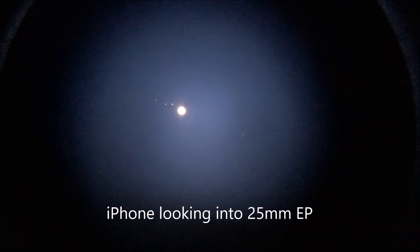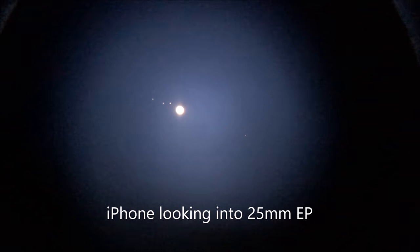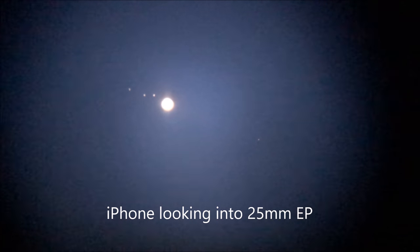Now just something a little bit different. People sometimes ask me what you can actually see through the scope by looking through the eyepiece. So I put my iPhone over the top of the standard 25mm eyepiece and used the NightCap Pro app. It's on another night and you can see four of the Galilean moons, though at this stage the planet itself is overexposed.